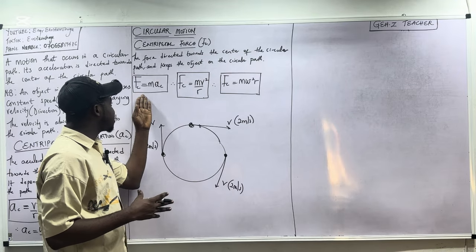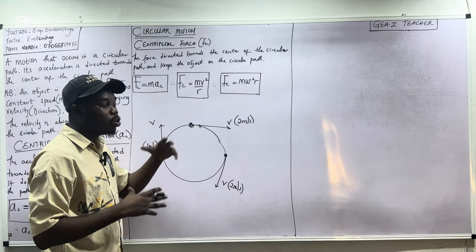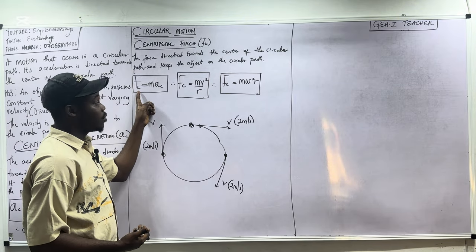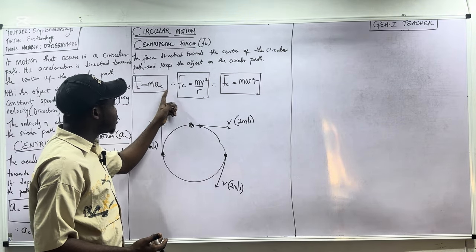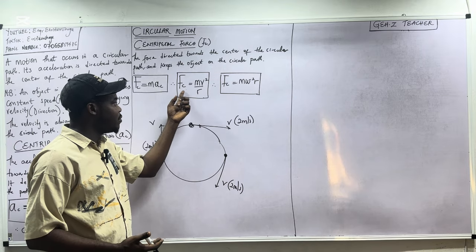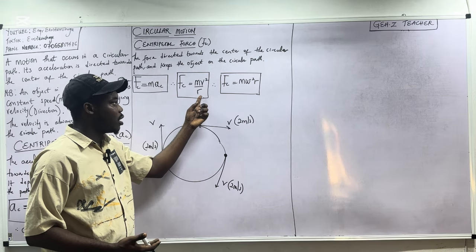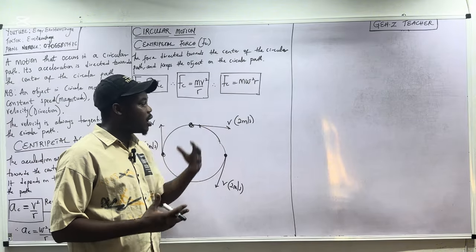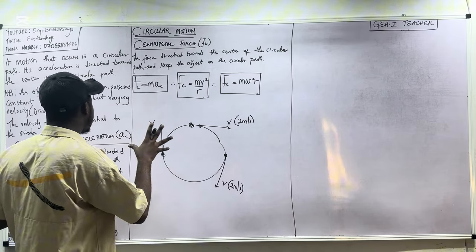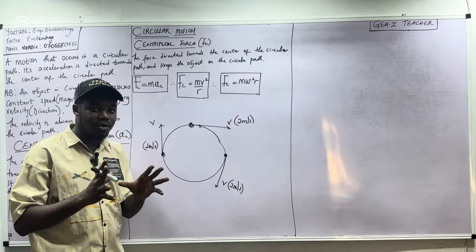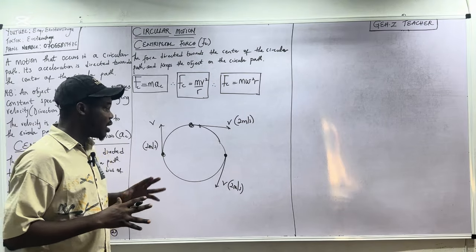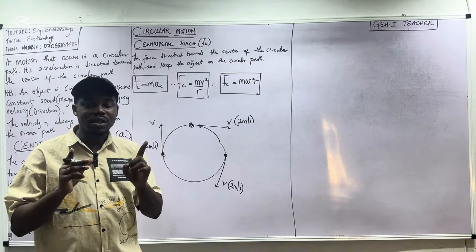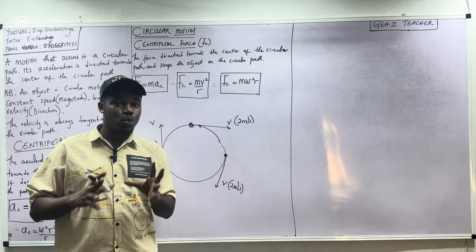So now F_c becomes m a_c, obeying the second law of motion, F equals ma. And then a_c, remember, is v squared over r. So we have F equals m v squared over r. Then you can derive further to get m omega squared r. So these are the two things you must remember first of all for circular motion: the acceleration and the force. Now moving on, we have two types of circular motion we are going to discuss.